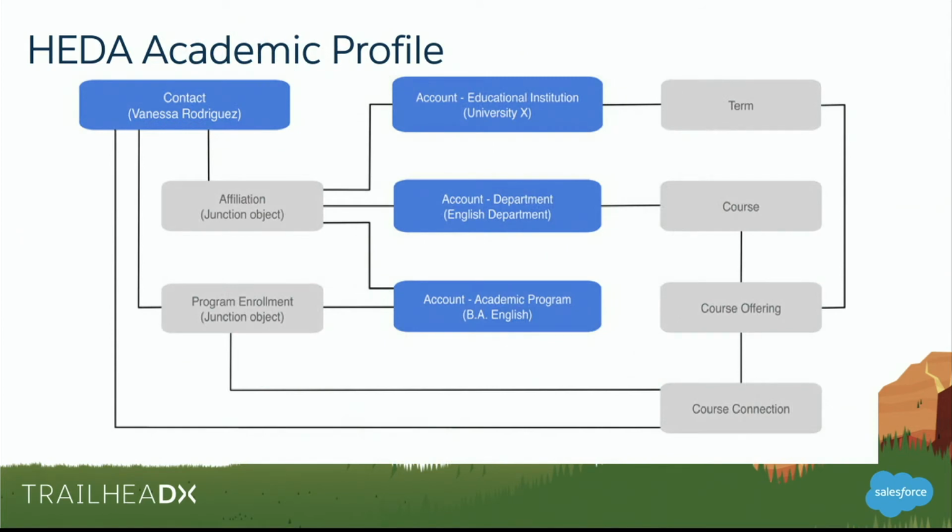How that data model supports an academic journey, you can see here. You see we use accounts to represent institutions, departments, programs, and then we use an object called affiliations to really track the longitudinal cycle of that student's journey and indicate which of these affiliations is most primary to that student. And of course, we also have course term and other offerings inside of it as well.